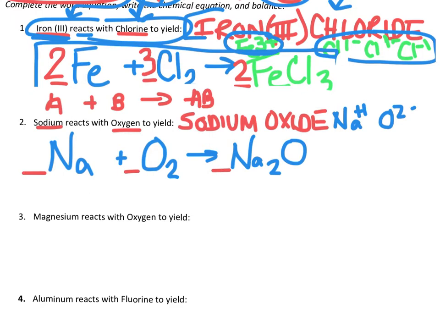Let's see, I've got 2 oxygens on the reactant side, so I need 2 oxygens on the product side. But by doing that, that also made 4 sodiums under here, right? 2 times 2. So I'm going to have to put a 4 there. And I think I'll balance with a 4, 1, 2. 4 sodiums on each side and 2 oxygens on each side of the arrow make this all balanced out. So I have my synthesis reaction completed.